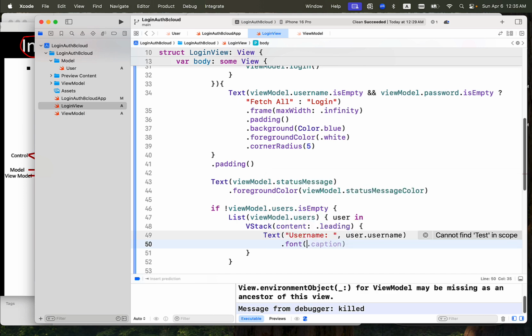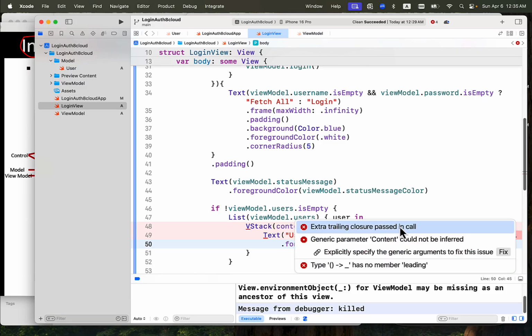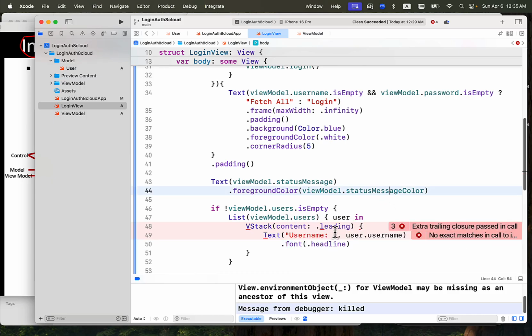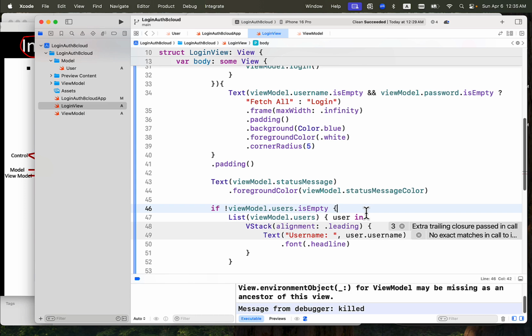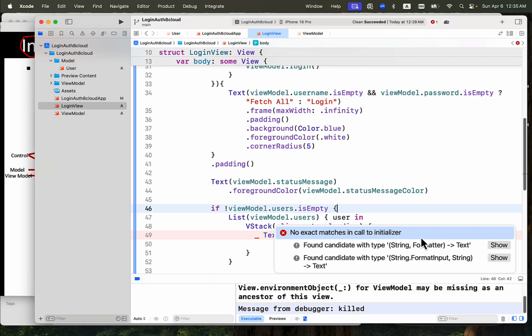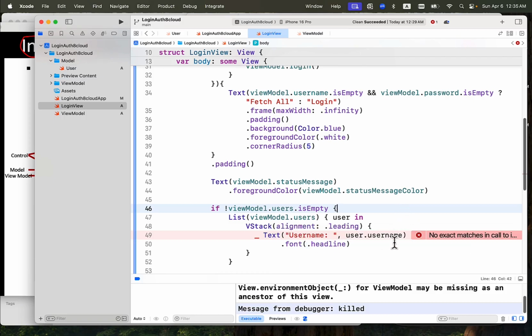Font, calls headline. We make, what is this? No, meaning leading. Not content. It should be alignment. Text no exact matches, text users.